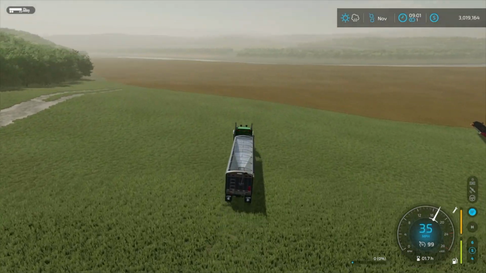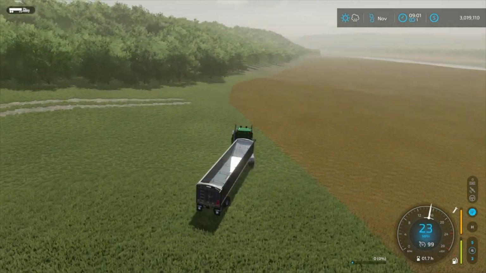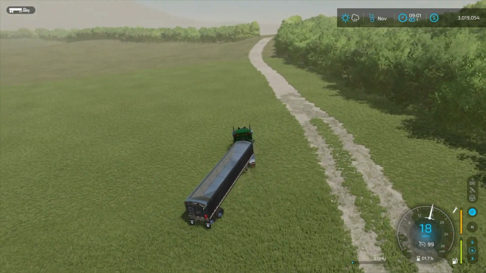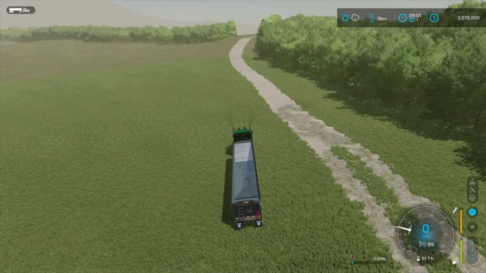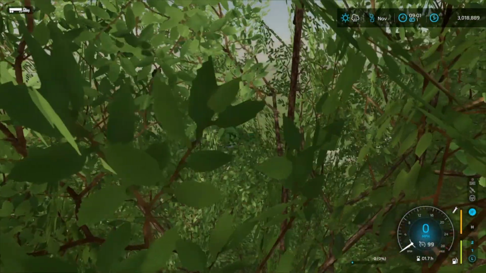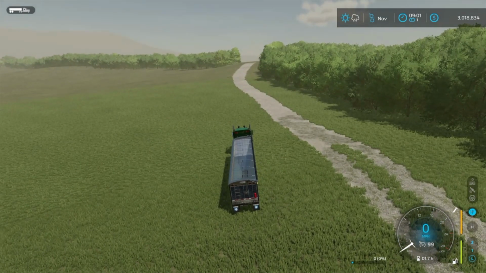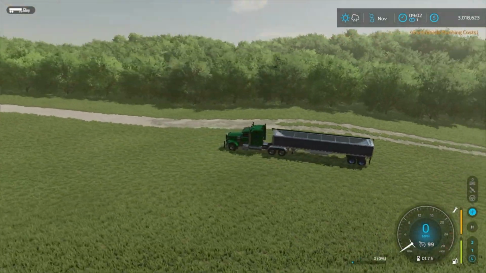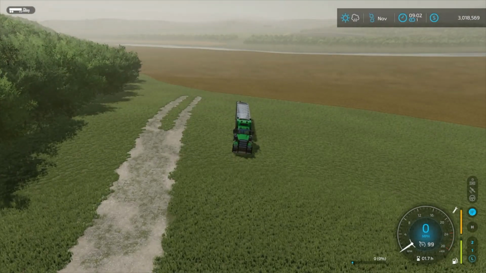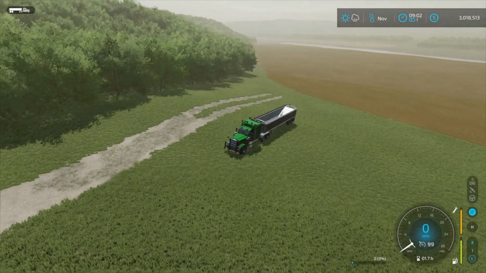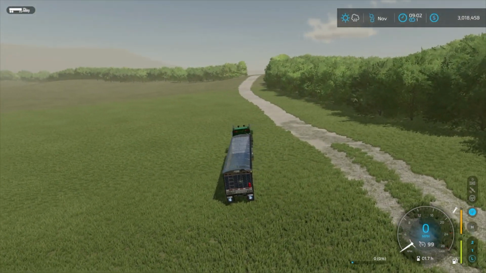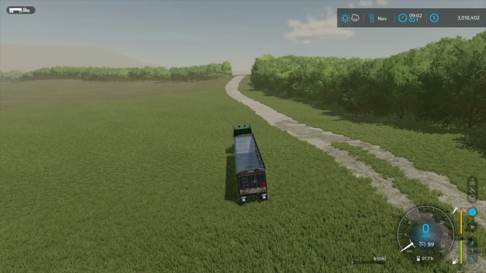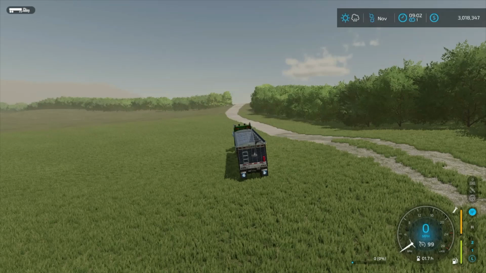Now I think we will turn this thing around. Just like that. And that way we can pull up next to it with our grain cart and empty right into it. And like I said yesterday, I'm thinking maybe 160,000 liters at the most on this field. It's just not that big, and it's a poor crop. Let's put it that way. Very little has been done to the field to prep it, so our yield will be small. Anyway, we're going to go get the grain cart. We're going to get back down here and we're going to get started.